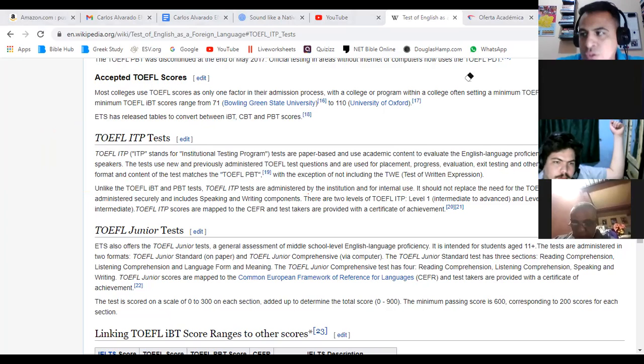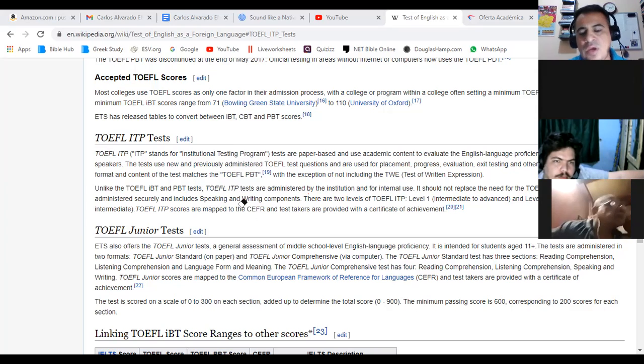Es como si digamos, yo quiero ingresar al Centro Cultural Salvadoreño, cualquier academia, quiero ingresar a estudiar inglés, pero quiero saber mi nivel de inglés para ver dónde me van a poner. Okay. Puede que sea algo así. También estoy aplicando para un trabajo allí dentro de esa institución. Tal vez me hacen que tome este examen. Okay. Y como dice acá, no tiene componentes de speaking and writing. Por eso es el examen que tomó Juan.